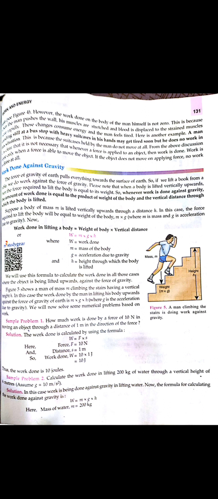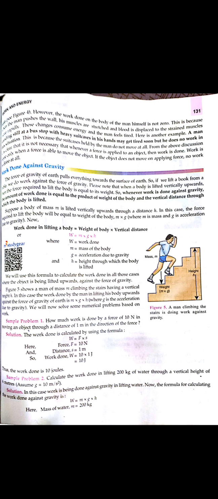So force and displacement are in the same direction. If you want to push the door, then the door will be moving on that side, that means in the direction of the force. So if you are pushing it, it is moving along the force. So when the direction of the force and the displacement is the same, it is the moving of an object through a distance of 1 meter in the direction of the force.